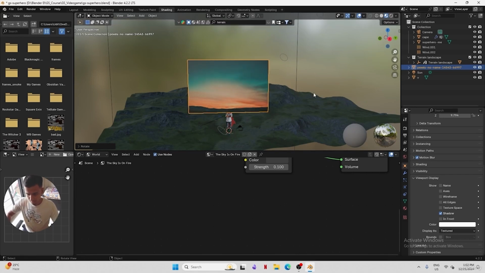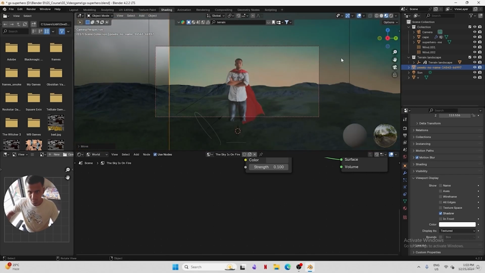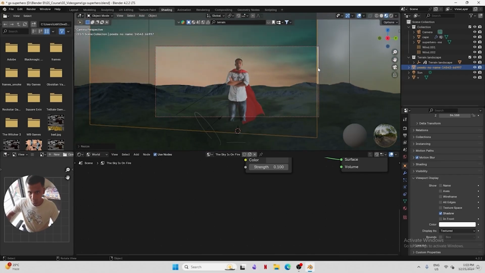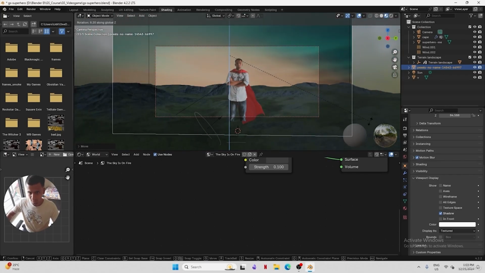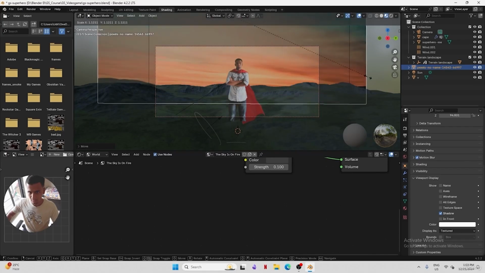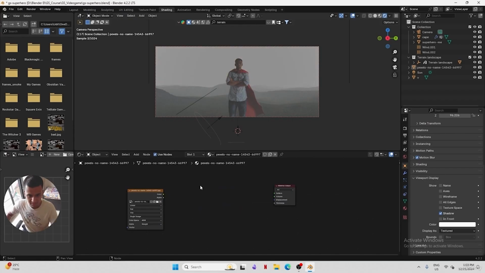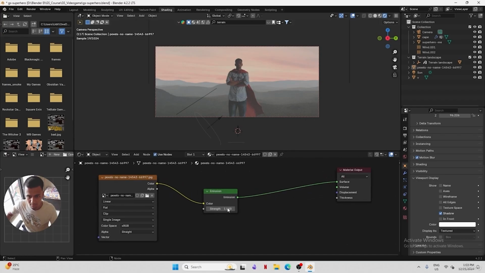Then increase the size massively. So we have these three nodes here. Delete the principled BSDF, add an emission node, connect it like this, and yeah, now you'll see.